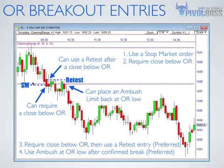So here's the 30-minute range, and say we're going short, opening 30-minute range. Boom, we break down. Your stop market order here is ready to be filled. So right there, that is an opening 30-minute range breakout, right? But you're also using the stop market order just beyond that level. That makes it a threshold entry, right? That's the first way to use it. So you're combining threshold entry with 30-minute opening range.